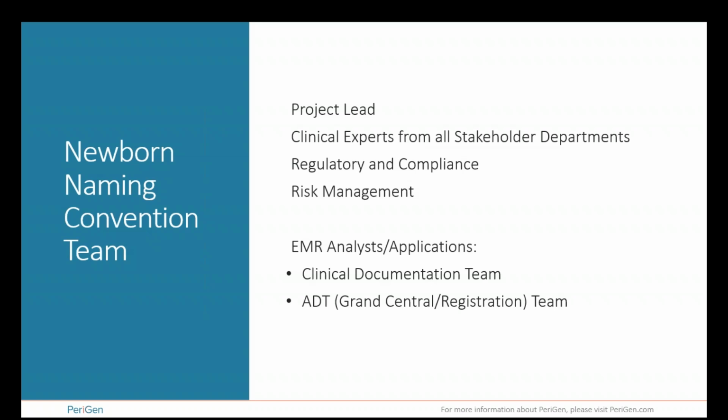Prior to going into production, the finished product was available in the Epic test environment for validation by the clinical team. Agreement and communication of the changes was also validated with HIM and the ADT registration department. In addition, considerations and validations were made with the pharmacy departments to ensure the automated medication cabinets would adopt the changes via the interface with our Epic EMR. Validation was also required for other Epic interface systems, such as our GE fetal monitoring system.